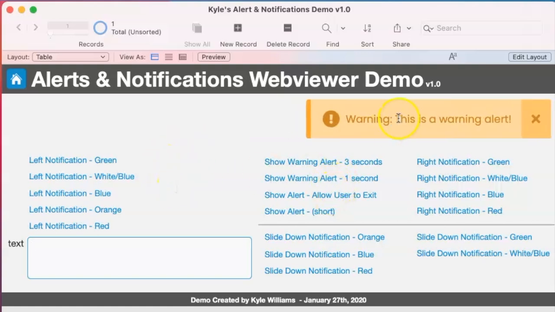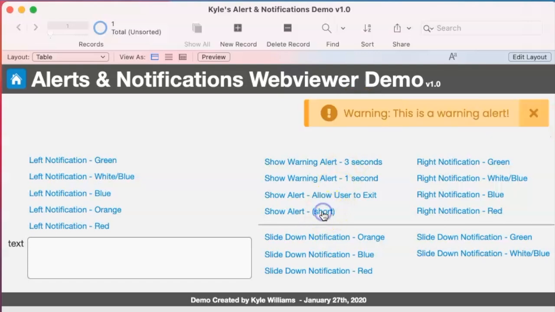So here I can have this open up, and in this case I'm allowing the user to control the exit. So the user would come up here, select the X, and then it exits. One of the problems I thought of here is this is kind of big. You can see in my other notification it was really small, slid in here right above everything, and didn't take up much space. So I was like, okay, maybe we can do a shorter version. So I have this version here where I adjusted the padding top and bottom. This is done inside the JSON, so you can make this as big or as small as you want.